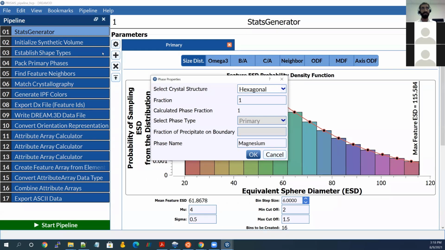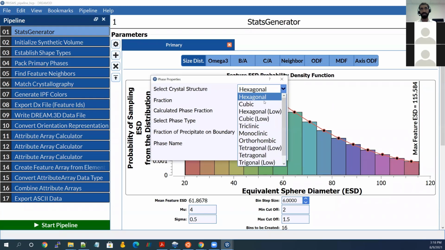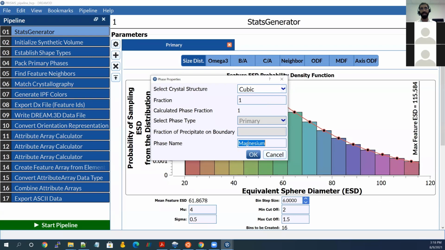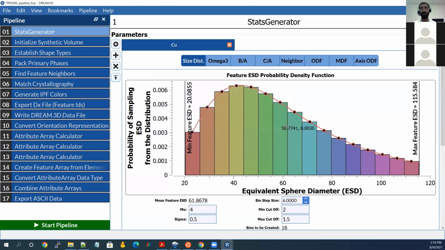Because I'm trying to simulate copper, I'll just pick cubic, and I'll keep the phase name as copper, and then click OK.